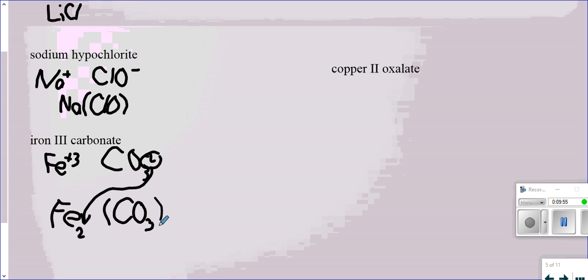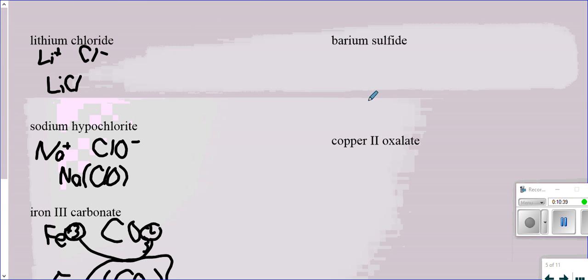parentheses around the CO3 and the 3 that's right here is going to cross over, and the 3 is going to go outside of the parentheses. So you end up with the formula Fe little 2, parentheses, CO little 3, parentheses, little 3. Again, you have to have the parentheses. Actually, if you don't, it looks like CO33. And again, what are we dropping, or what are we not writing? We're not writing the positive and the negative because the compound is neutral.